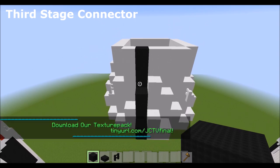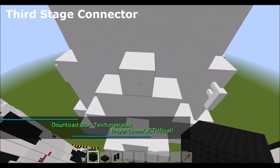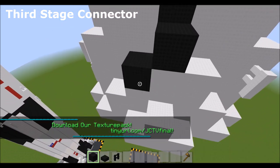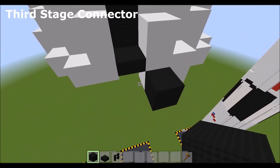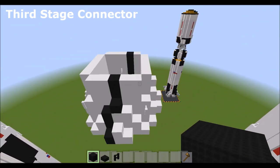Now let's go around to the back here. Replace this and these two with black. And then this line going down here with black. This is just getting outlines set up to ease us on our journey.